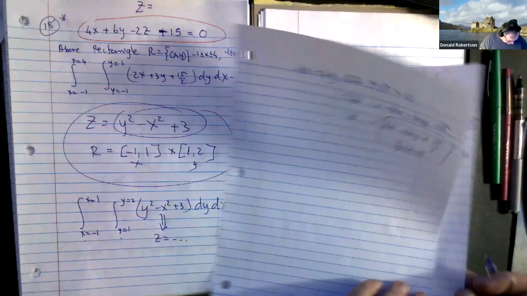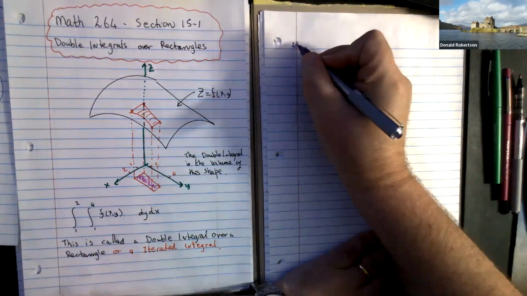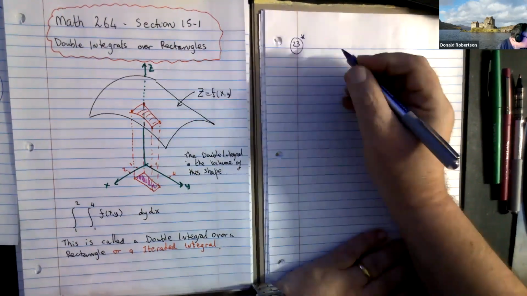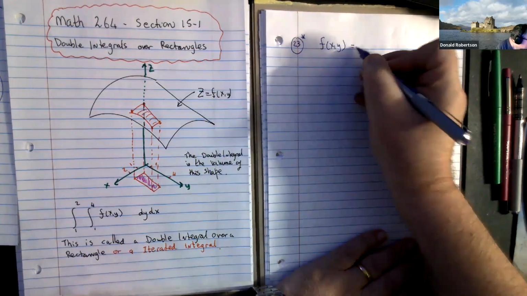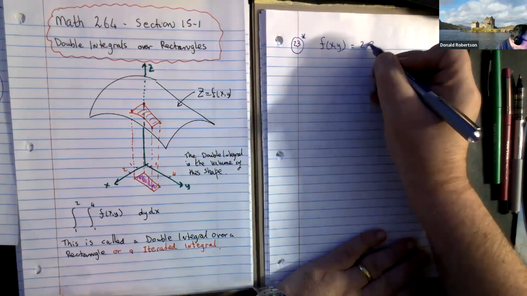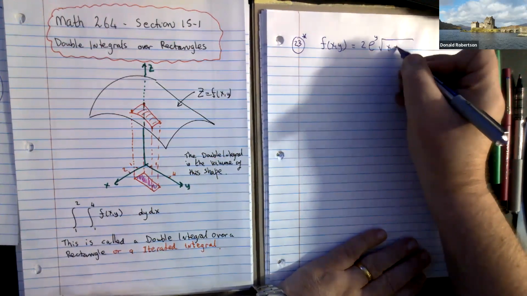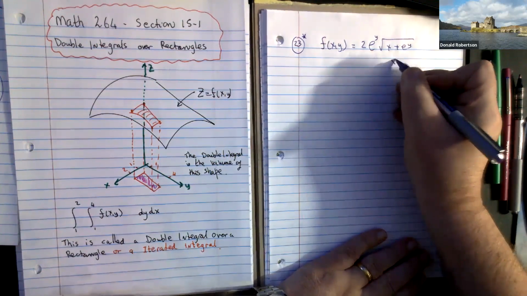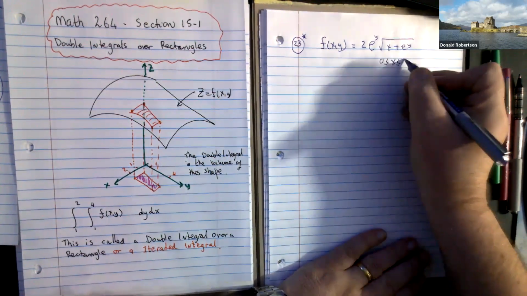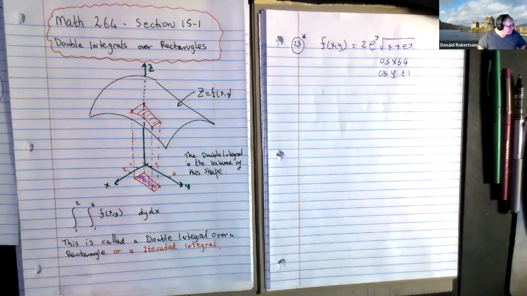So our last question is going to be quite a long one. And it's a version of question 23. And we're being given a function, f of xy, and it's 2 e to the y, the square root of x plus e to the y. We're told, and I'm just telling you what they are, the x's are between 0 and 4, and the y's are between 0 and 1. They actually did it with the boxes.